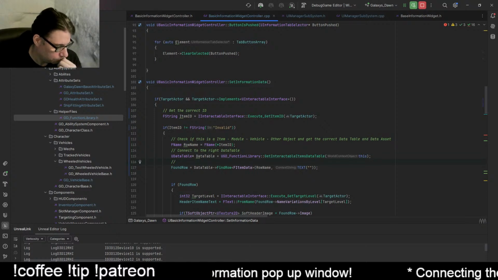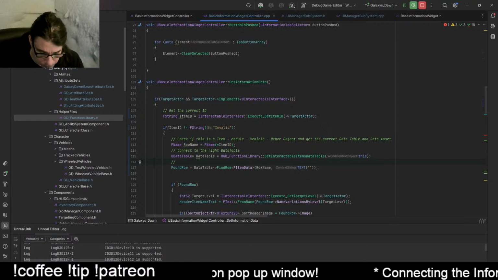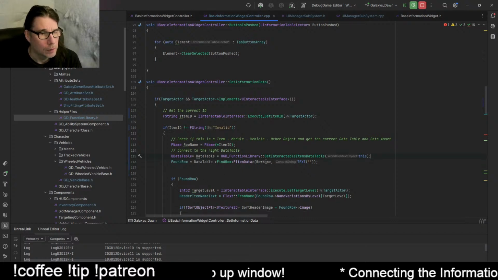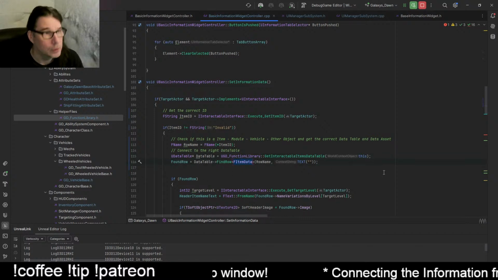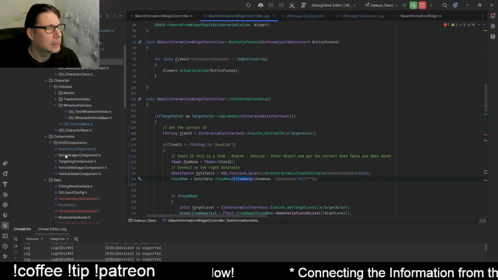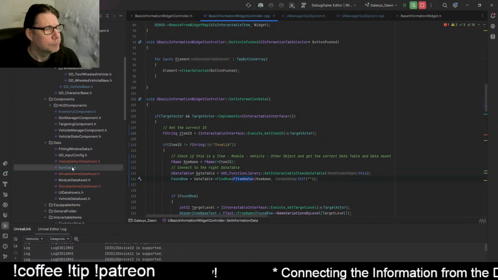Let's see here. No, data tables is going to be the same. Sorry, that is wrong by me. The actual data table is going to be an interactable. So let's take a look at our data table struct, just for the hell of it.